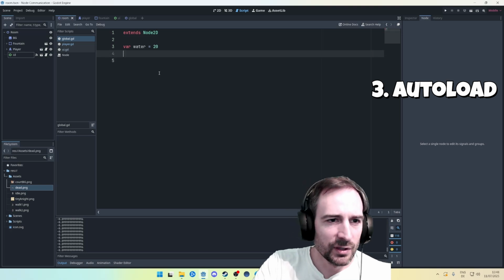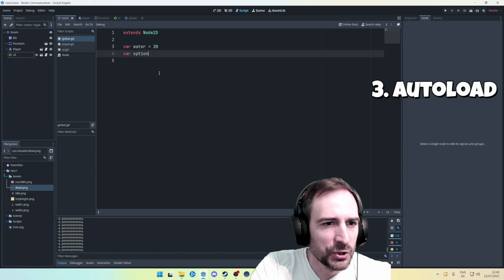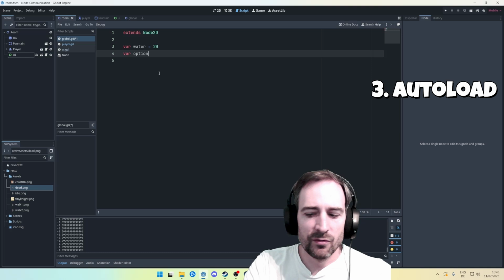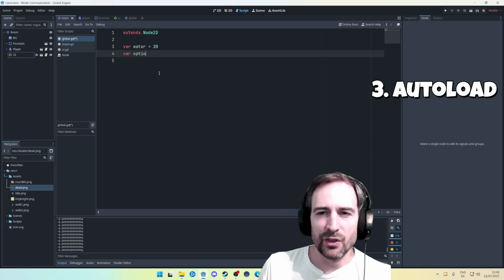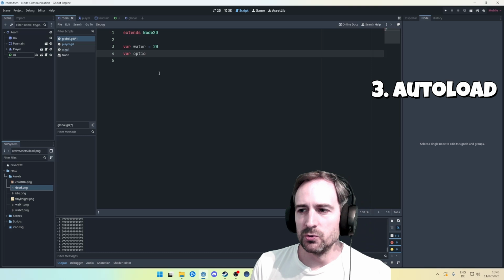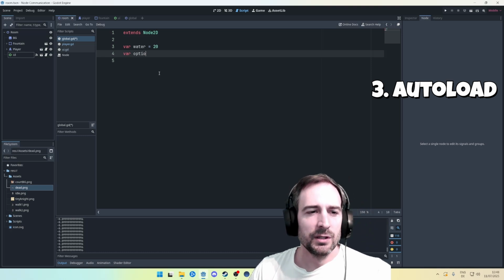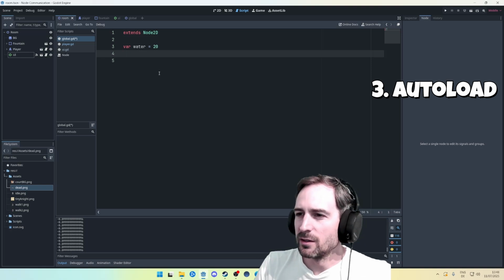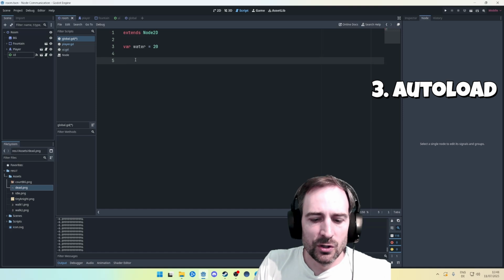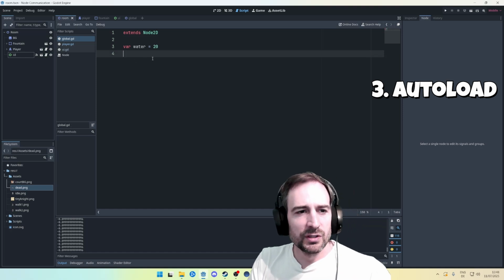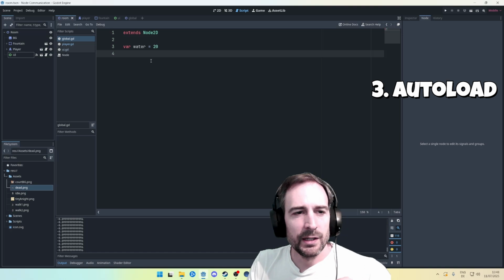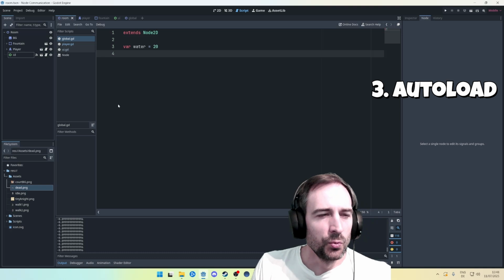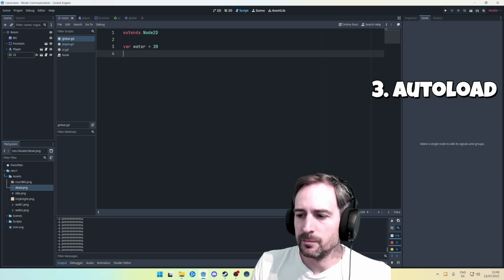You can also have some options here, for example, like screen resolutions. You can have color options. You can have different things that you want to store, that you want to access from anywhere. These kind of things are always nice to have in globals, and also functions. And you can also have node references, so you can store what is the player node, for example, here, and these kind of things. That's what you can do with the global autoload.